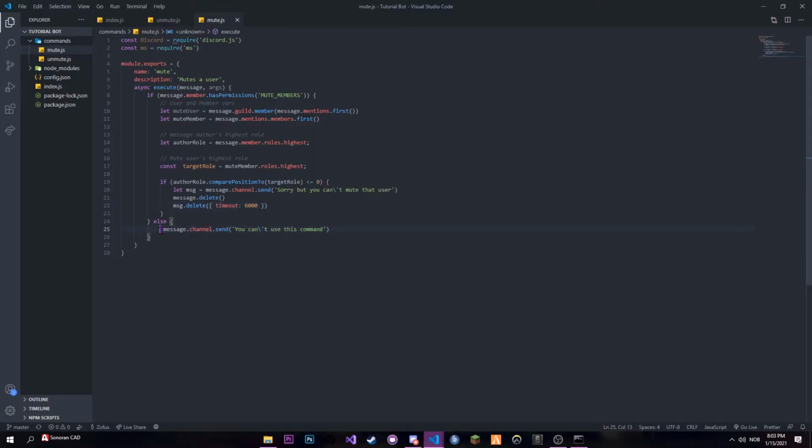And we can also do this down here. Also let's put a return under there. So basically, this is when they don't have correct permission. It's gonna return the message, then delete the original message. Then after 6 seconds, it's gonna delete this message, and then it's gonna return. So it's basically to keep the channels really clean.